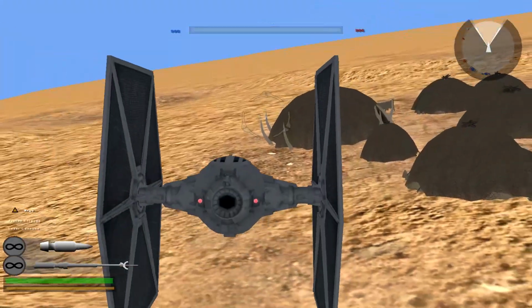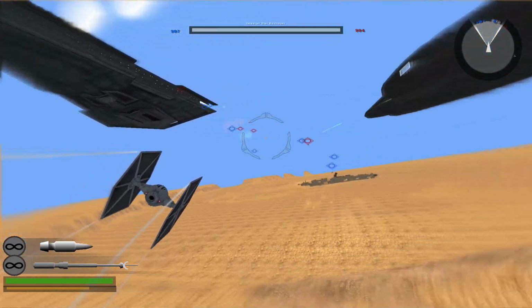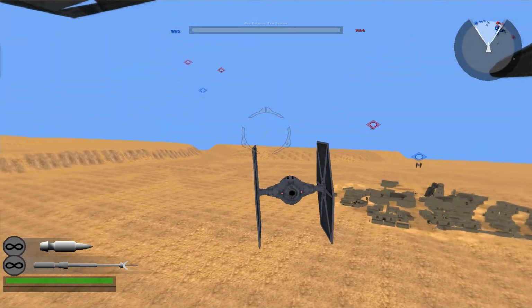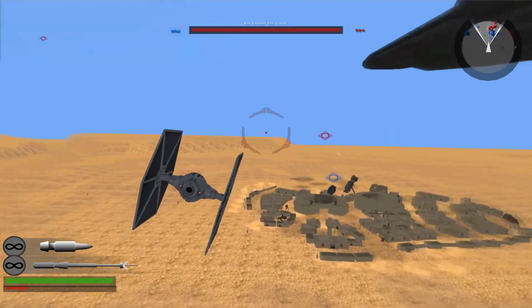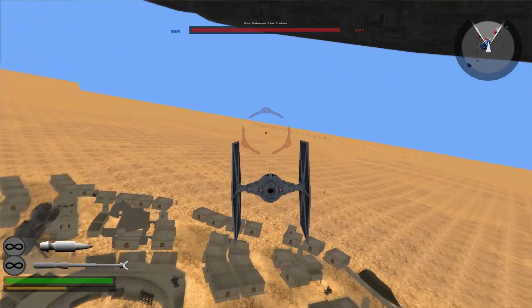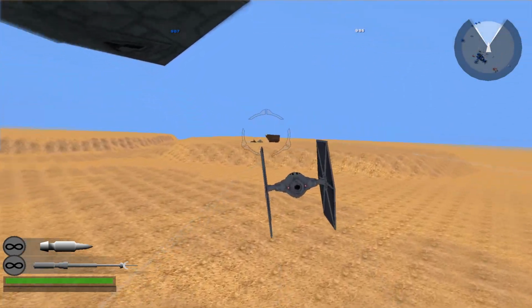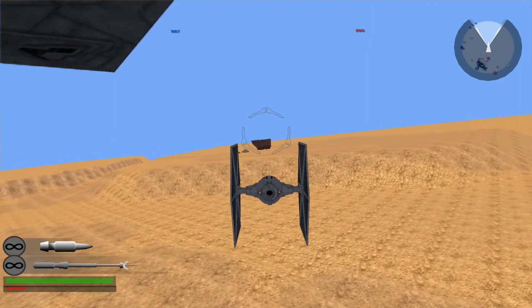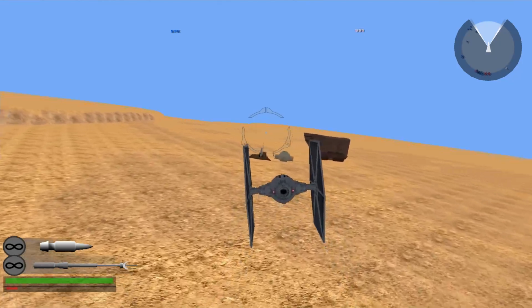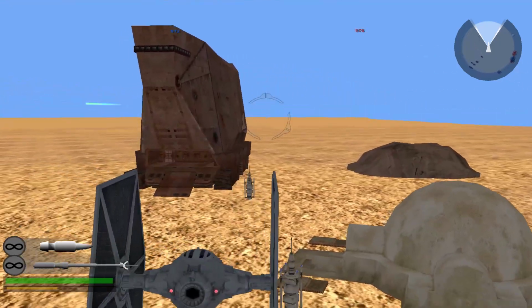We'll quickly head over to the Sandcrawler just for the hell of it. It is on the opposite side of the map, I believe. Might take a little while to get there. I think it's on the exact opposite side. It's not over there, right? I don't think so. No, it is on the exact opposite side. We're almost there. That actually didn't take too long. Couldn't imagine trying to run all the way out here. And land, thank you very much.